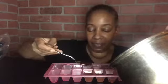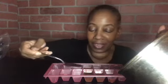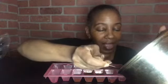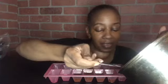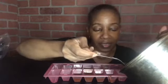I was teasing Vern from Vern's Junk Closet about the peanut butter cups because the other night we were in B-Hop Nation's live. And she wanted chocolate. So I told her I was going to make some peanut butter cups. Not that I'll be able to get them to her, but especially in this heat. Oh my goodness.